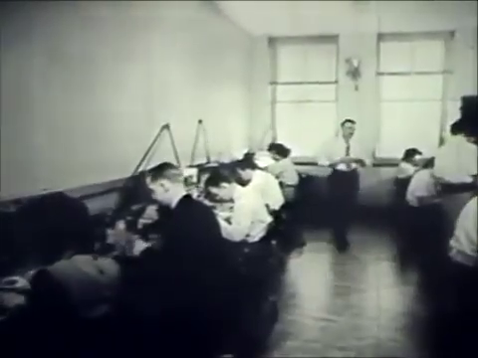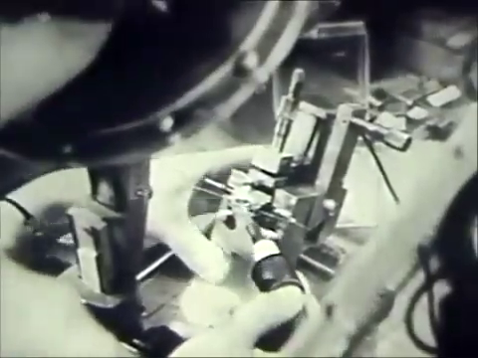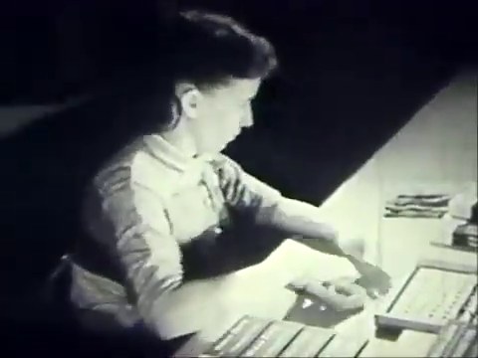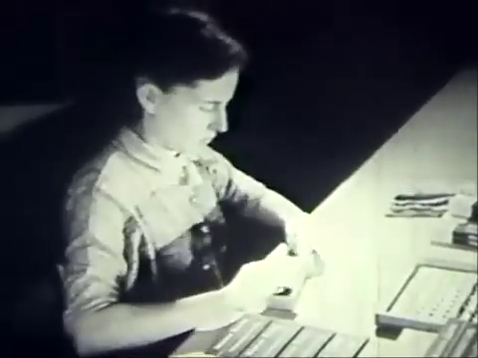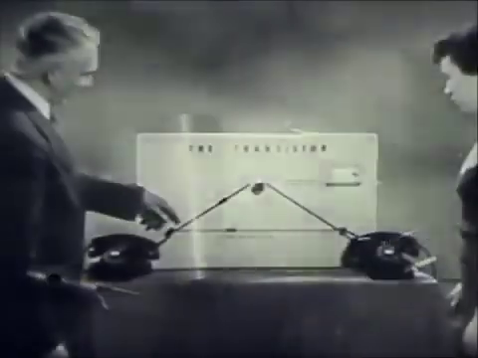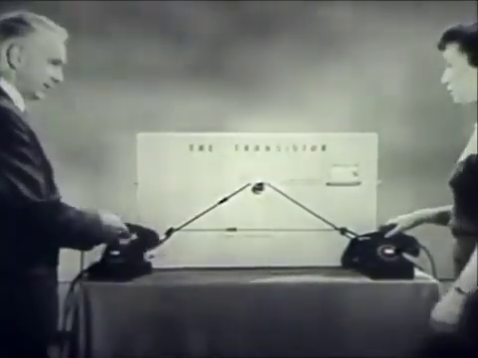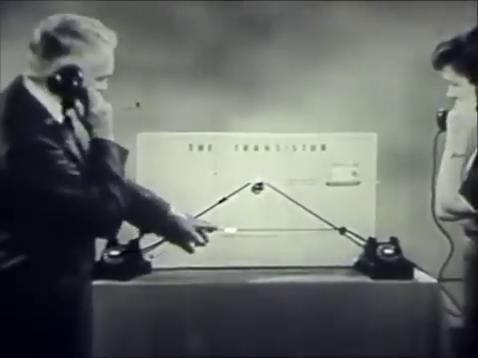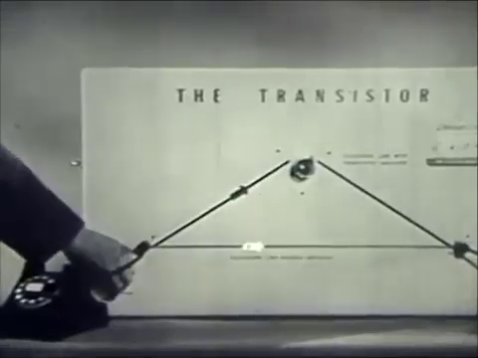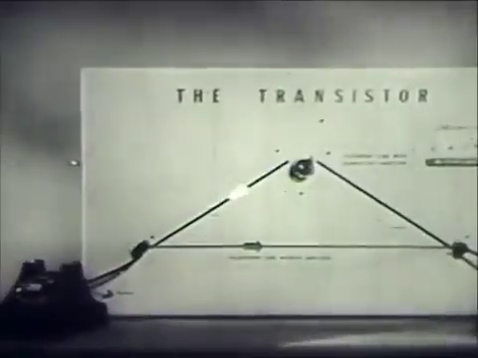Research goes on to make it still more useful. Many new and improved types of transistors have followed the early models, but transistors are no longer just an experiment. Here, they are being produced at the Allentown, Pennsylvania plant of Western Electric, the manufacturing and supply unit of the Bell system — different types for different purposes. The Bell telephone people have lots of jobs lined up for them, based on the transistor's ability to amplify speech sounds. This is how my voice would sound over a 75-mile telephone line that has no amplifying device. Now, with a transistor amplifier in the line, my voice is amplified so that you can hear me distinctly.